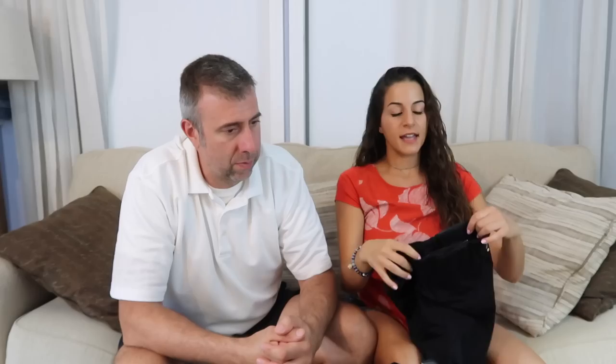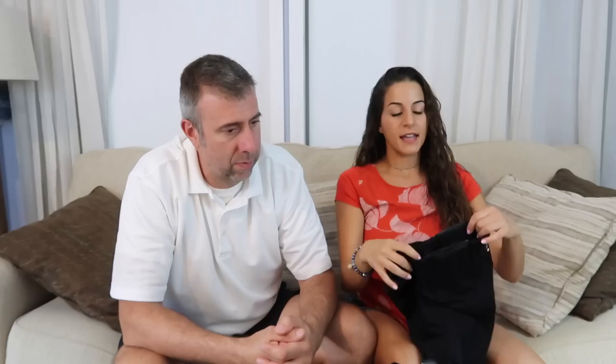Next up is holsters. Being different sizes and shapes, they carry differently. One of Stav's absolute favorites, especially in the summertime, is her thigh holster. Because it's summer, it can be more difficult to carry if you want to wear skirts and dresses. With fall coming and cooler mornings in New England, she'll also be pulling out her concealed carry leggings, which have a holster built into the waistband in the front and back. She uses the front one, which has a thick rubber piece to protect the trigger.